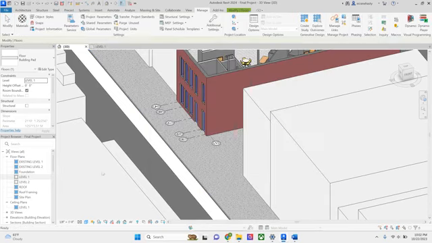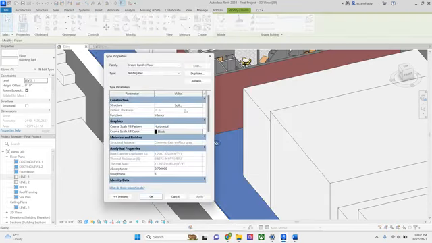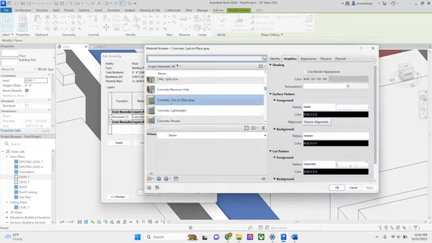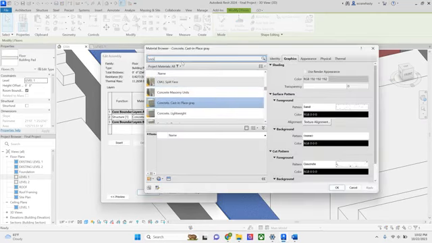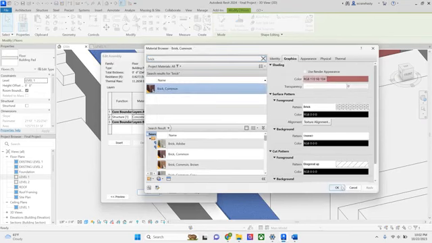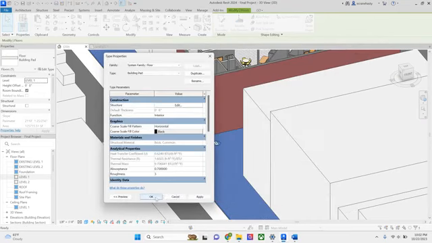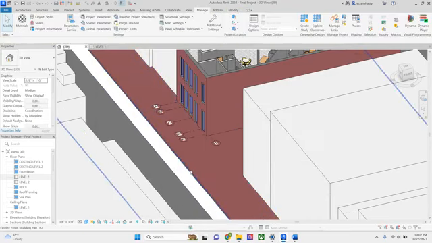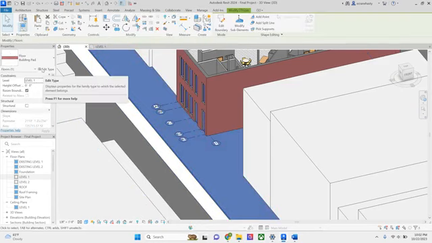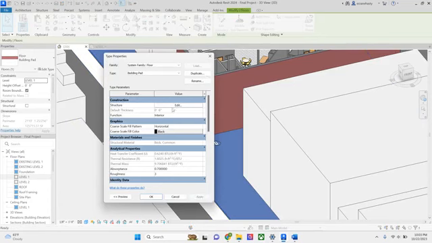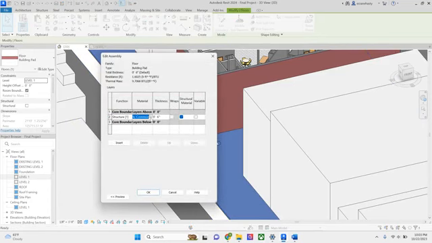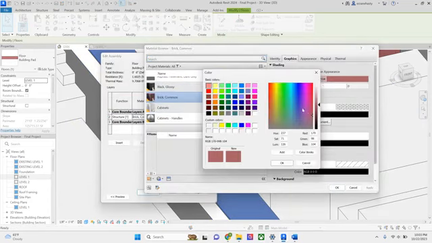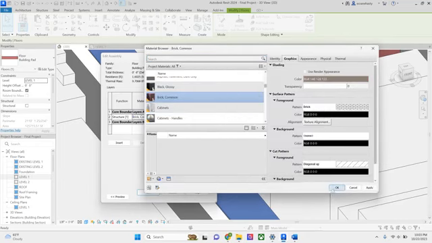So for example, if I had this guy and I said, I want it to be the same brick, and I hit OK, and I come here and I'm like, wait, I want those to read separately. And I mistakenly go and just edit that material. Say I make it that color, looks better anyways.